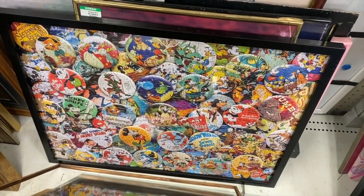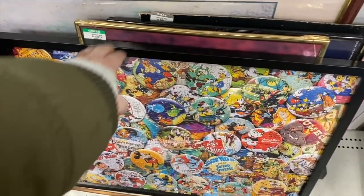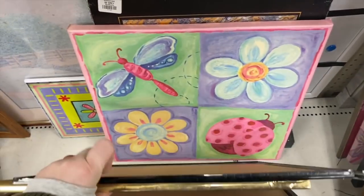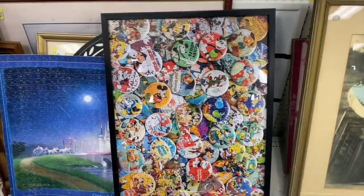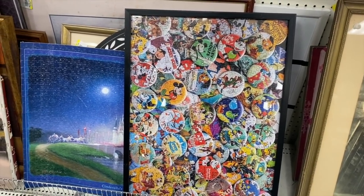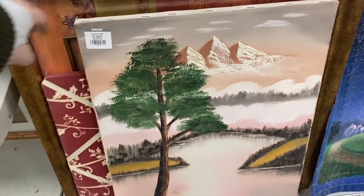It is full of Disney buttons, and unfortunately it was falling apart and it was kind of flimsy in the frame. It's one of those things that's kind of difficult to really get to be sturdy, and I wasn't quite sure if I'd be able to ship it out and keep it in one piece. Obviously, I would have had to take it apart and try to put the puzzle back together and maybe glue it and things like that. But yeah, I looked it over and there were pieces falling out everywhere, and I didn't want to take the risk.